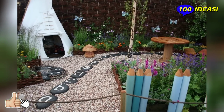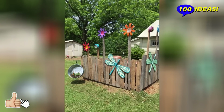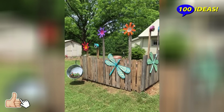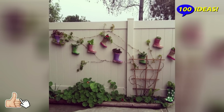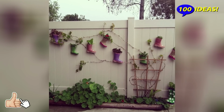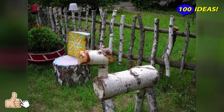Create a unique design of the infield. You can decorate the garden not only with the help of flower arrangements and flower beds, but also if you use decorative figures for the garden. Since ancient times, people have loved to decorate alleys and gardens with figurines that give the space a thematic focus.